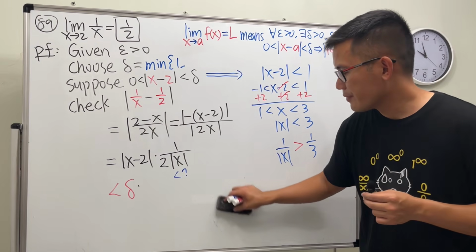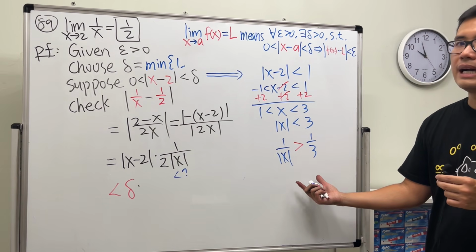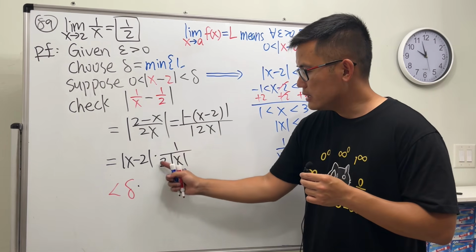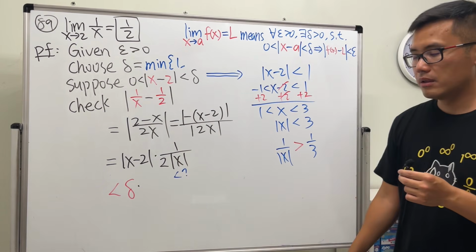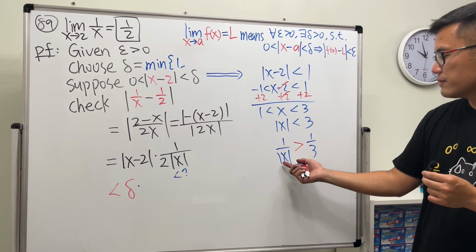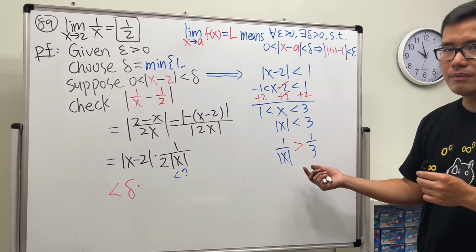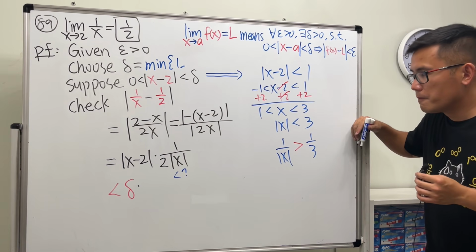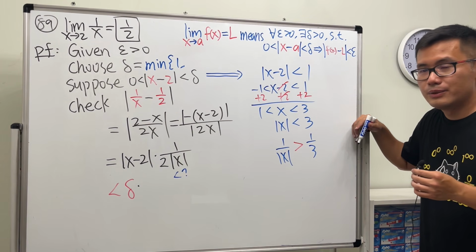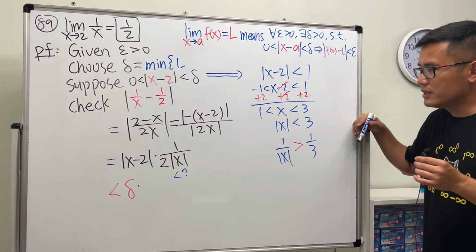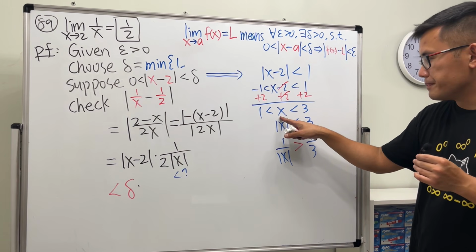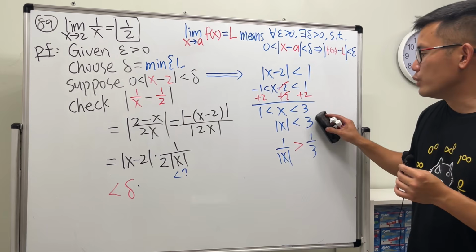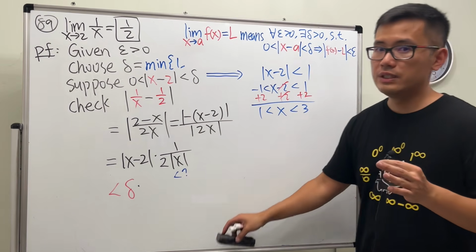Ah, man. This is so bad because we cannot proceed. We really want to see this right here is less than something. But now we have 1 over absolute value of x is greater than something. No good. So, what do? I'm so stuck. No, don't worry. The trick is that you do not do the absolute value right here, right now. In fact, we actually do the reciprocal first, and everything will go smoothly.